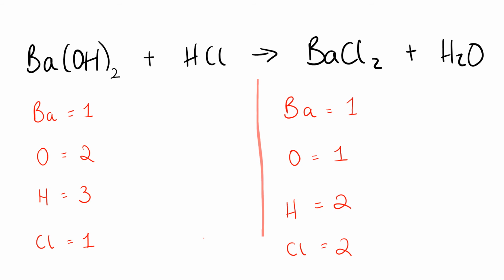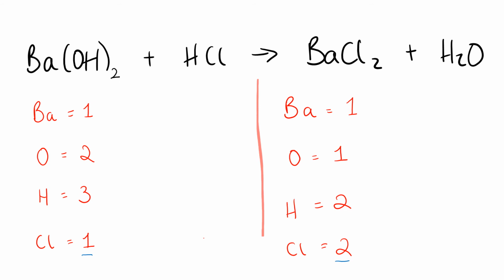Well, if we look, we can see that there are 2 chlorines on the right hand side and only 1 on the left. I'm going to start with these first because if I was to go with the oxygens or any of the others, it might get a bit complicated. But there are many routes to do this, so there's no particular set way. But I'm going to start with the chlorines.